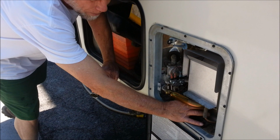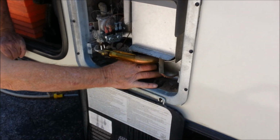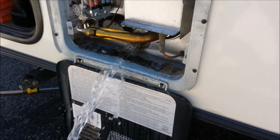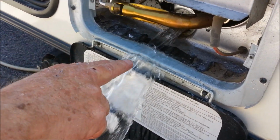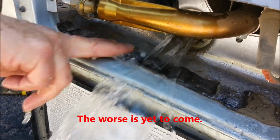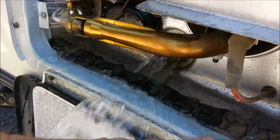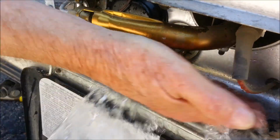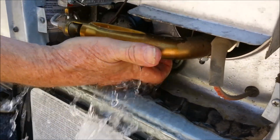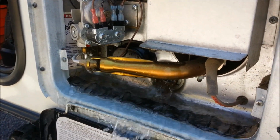Now with that pressure released, we're going to get a flow of water out of here to drain this tank. I want you to notice the scale coming out. Without getting too wet, see the scale? This is what we're after. There's quite a bit here. Not as bad as the first time I did it, but it's definitely there. We'll take off some of that Teflon tape. There we go. We're going to let that drain completely.